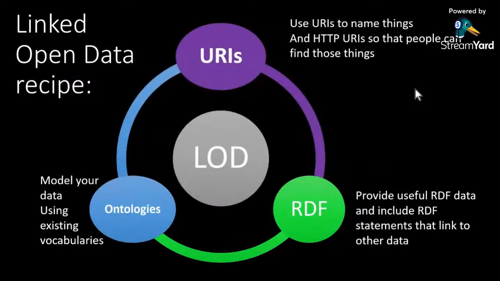So, the next question would be, okay, this is linked open data. This technology seems really interesting and has a lot of potential. I have understood the concepts behind it, but then how do I make it? What is the recipe, or what is the method? What does it require to be possible?